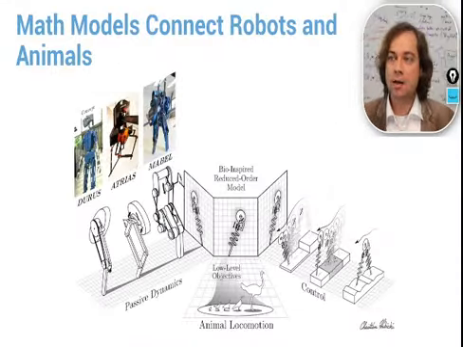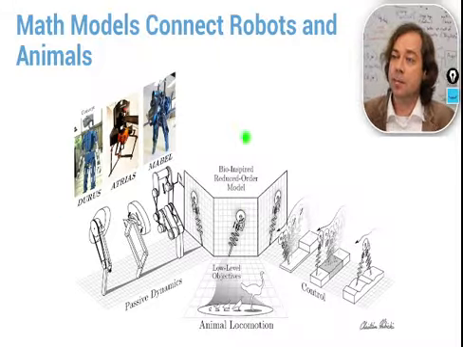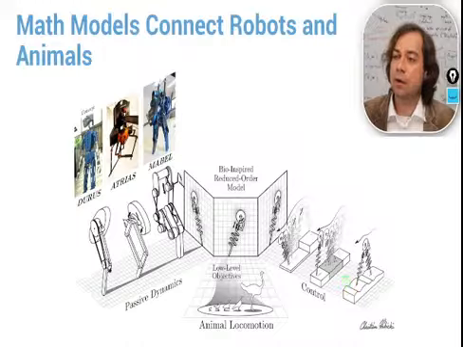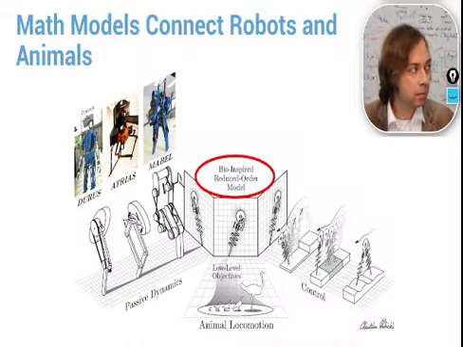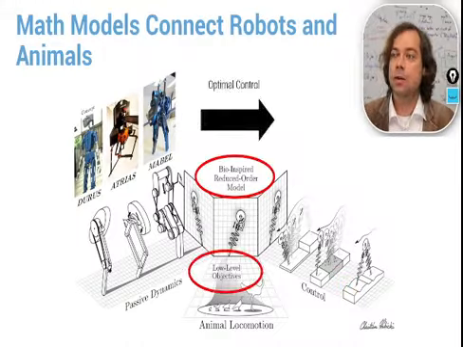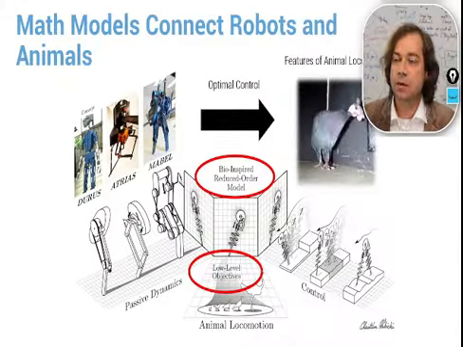From my standpoint, from a robotics standpoint, math models are also important for how you design robots as well as control them. If you have some simple bio-inspired model for simulation, something simplified, you can use it to inform how your robots are built as well as how to control them. And theoretically, if you have a reasonable bio-inspired model that guides your control and your design, you can end up with animal-like movement as a consequence. At least that's a hypothesis we've toyed with a lot in the past.